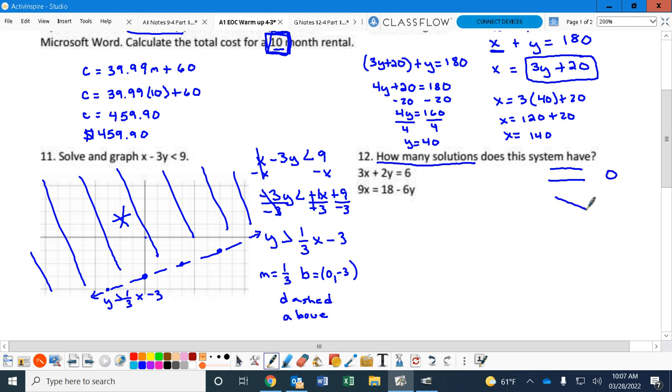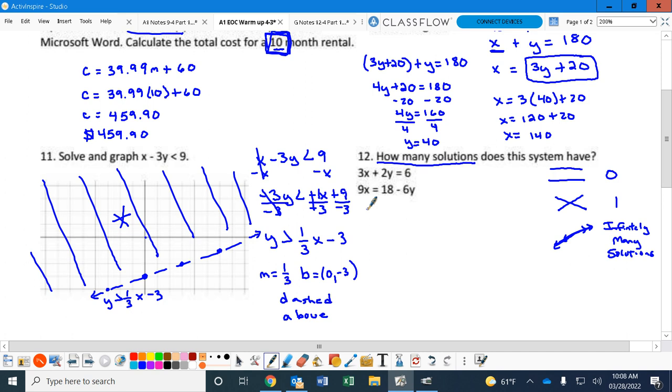If they are normal lines and just cross like this, how many are they going to have in common? How many solutions? 1. And if they are the exact same line and go right on top of each other, where you have the same line just right over the top of it, how many are you going to have in common? Say it again. Infinitely many solutions. Those are the three possibilities, guys. You got to know the difference between those three, and those graphs will help you get the idea. But we need to go through and talk about it in terms of this.